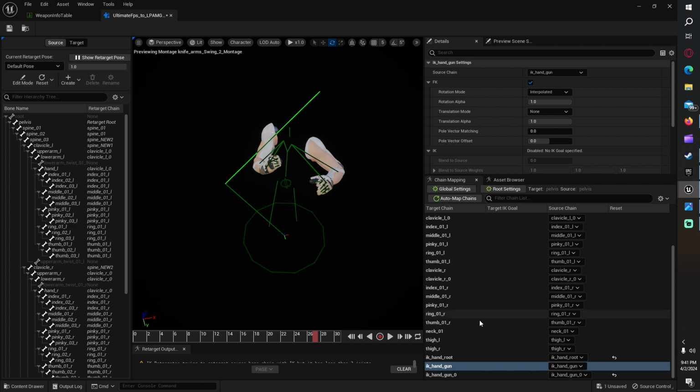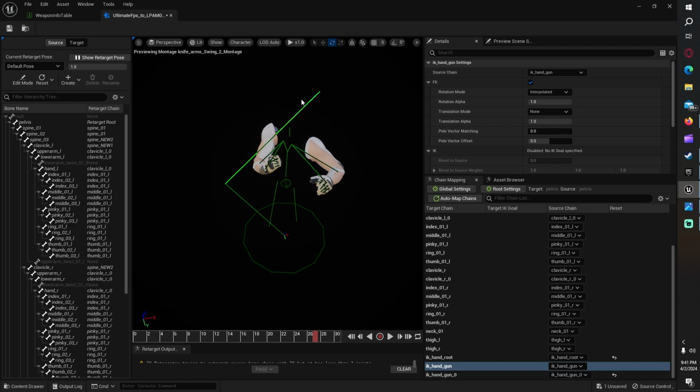If you don't have this set to absolute and you just export your animations, if you're using an IK handgun for a weapon socket, it's going to be off, up, and left, and disappear when you do the reloads or whatever animations you're running. It's going to be up in front of your face, and you might be thinking, well, oh, I'll just rekey it. Yeah, no, don't. It's way too much work.